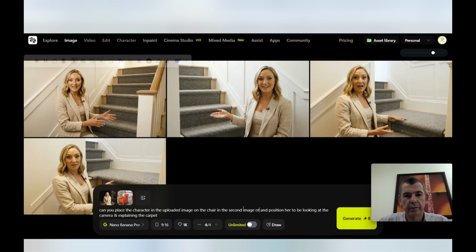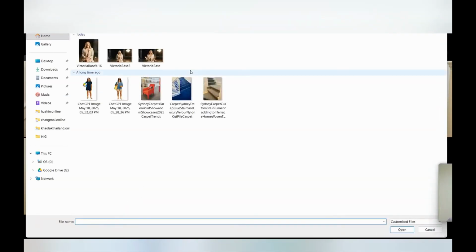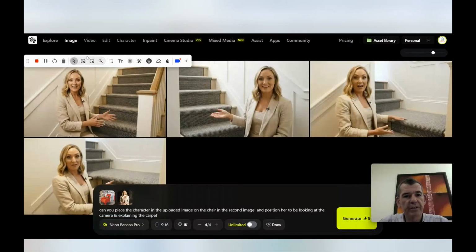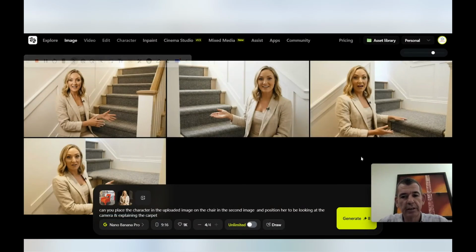Okay, well I think that's pretty good. Now let's have a look what happens when we generate this one. So we've kept the same seed image. Now I could have uploaded, in fact I'll do that just as a case in point. Let's get rid of that one and we'll upload the image, and I've got an image here, 9 by 16. So that's going to give even more clarity and more context to the LLM to create the image. Okay, let's have a look.